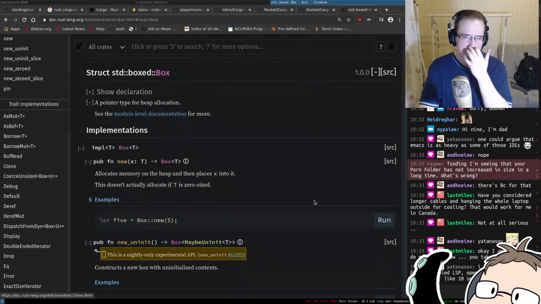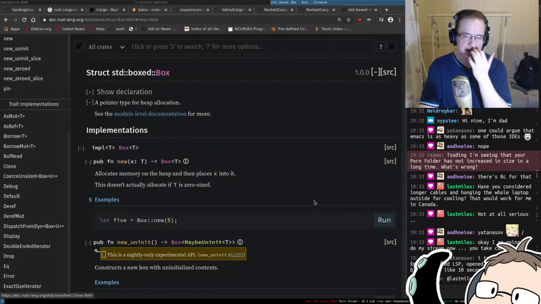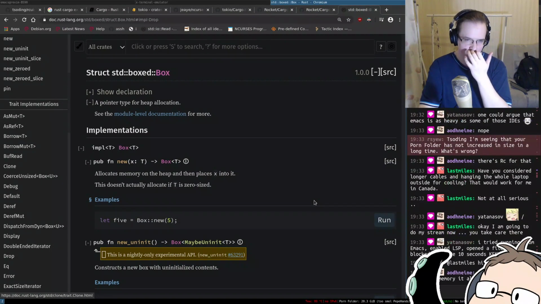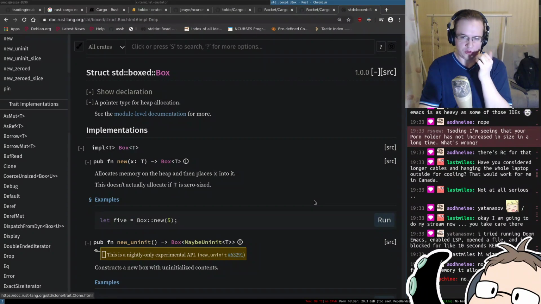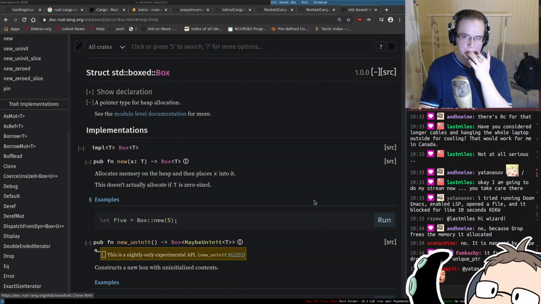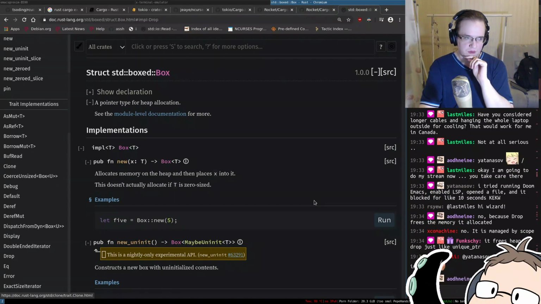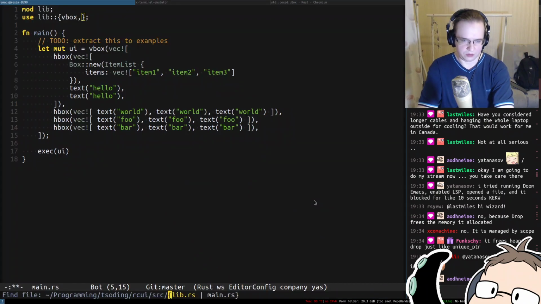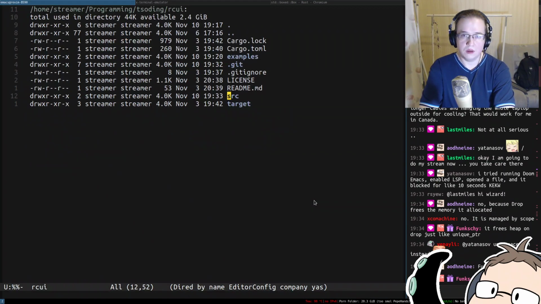So when the heap allocated resource is deallocated, because Drop frees the memory it allocated. And what if you cloned a Box? How is it going to work? I actually want to conduct an experiment. I'm really curious what is going on.